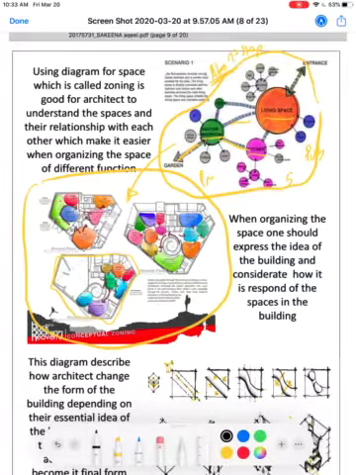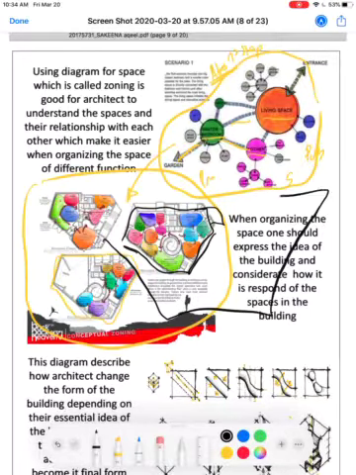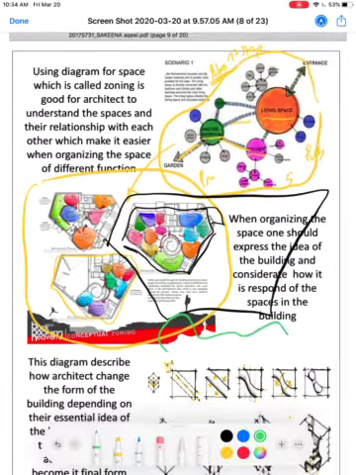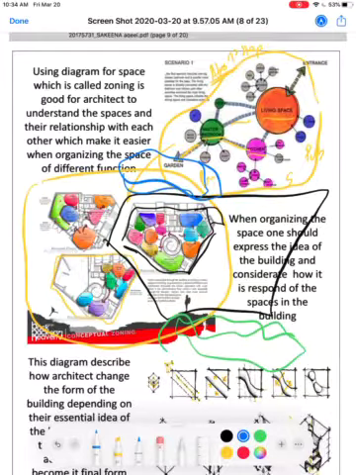So let's say that you have the shape of your building or you are thinking about the form like this, and actually your site is something like that. And let's say that you have something like a forest here, for example, and you have some public areas like restaurants or a lounge area, and then let's say that you have something from the other side like a graveyard, for example.